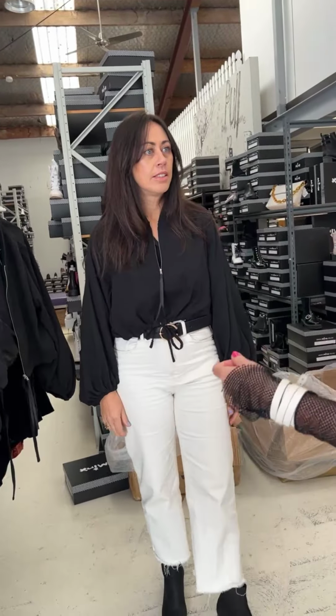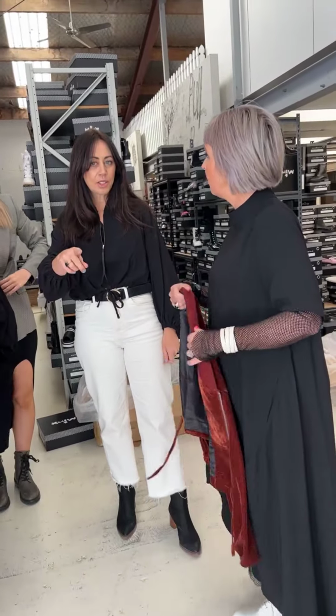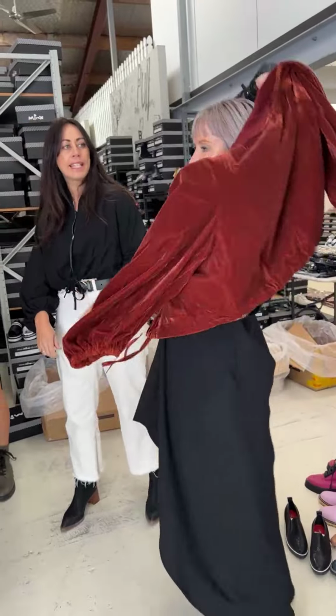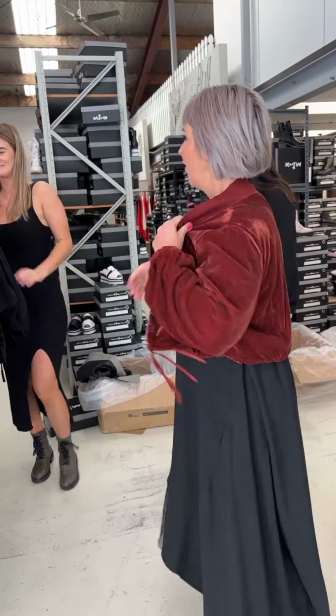We should, Annie should try the jacket. Did anyone want to see Annie in them? Because you've got your little tube dress. Are you all right with that? Yeah, and I also got little Ella, because we've got a lot of little ladies. Okay, well, let's have a little massive try. Oh! Whoa! Hey! Woohoo!